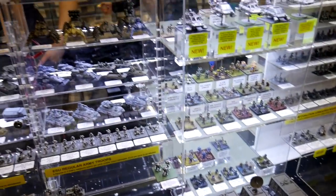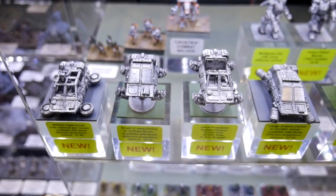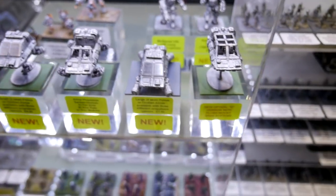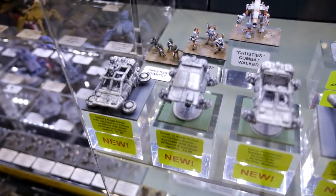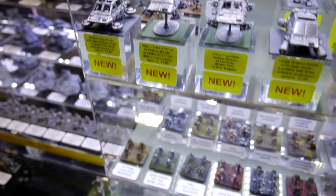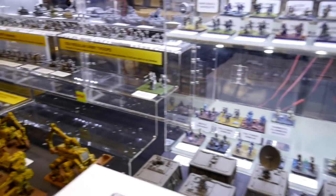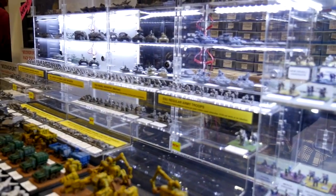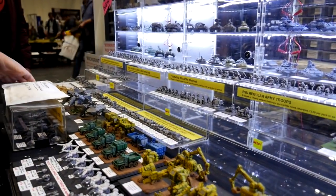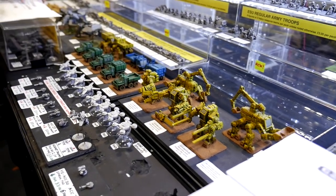So yeah, it's very hard for me to take up all the space and pause and everything, so I tend to flip between things as people move around the stand. So unfortunately, if you want me to pause on everything and you feel frustrated at any point, I can't really help you, because there's a limit to what I can get through at the show in a day, because I was going around nearly every stand and picking up all the eye candy I see and taking footage. So I think I mentioned, maybe at one point I can have a chat to John about a visit to his location where they cast up the models, and if that's the case, he might let me go much more slowly through his cabinets and photo and also film them.